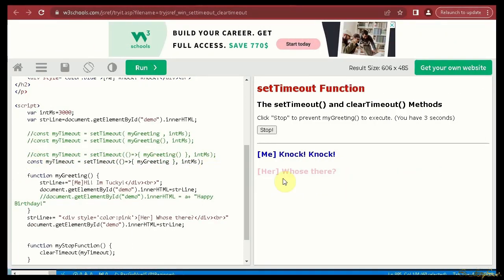And I run this again. Knock knock. She answers, "Who's there?" but you can never hear my voice come back. I'm Taki. Why? It's so funny. There's a bit of error going on here, because without putting in the bracket, this one fails to work.